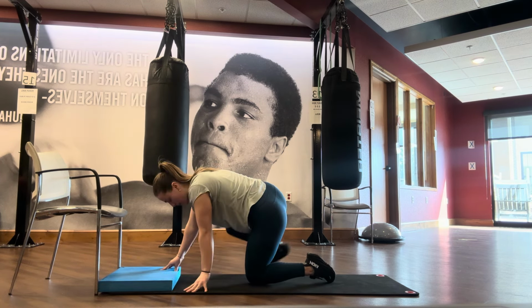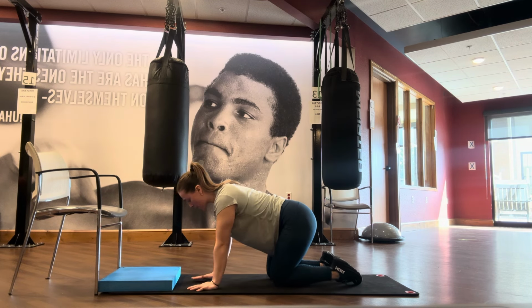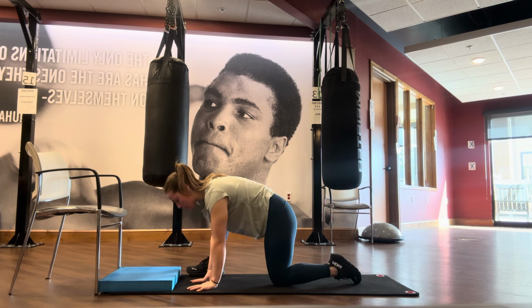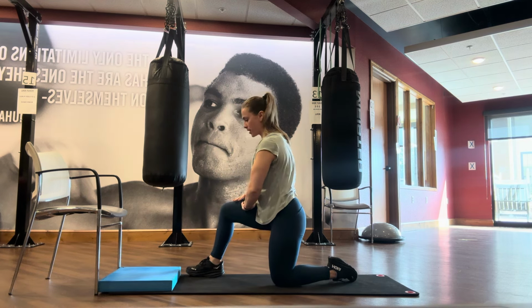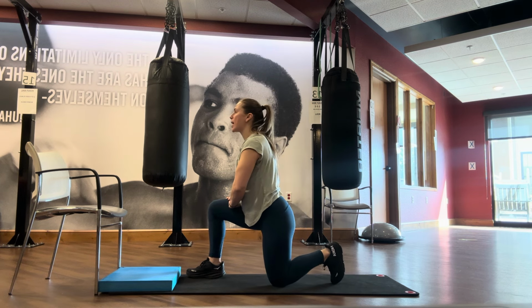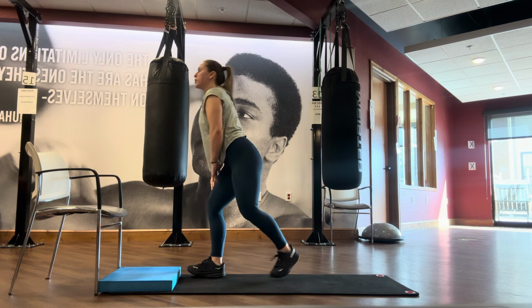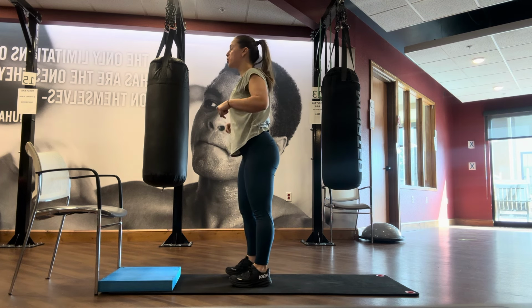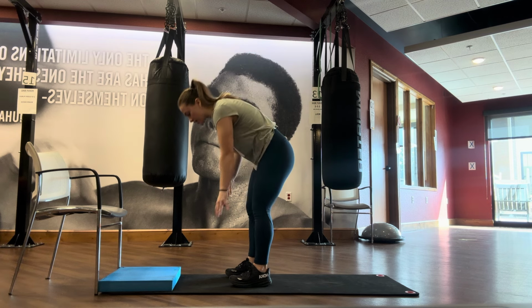All right, I want you to try that 3 more times, starting in that quadruped. On all 4s, bringing one knee up in front, the strongest one that you have. Bringing our hands to our femur and our thigh, tucking that back toe under, pushing off that front leg, standing tall. Really push off that front leg through the floor and standing up. Good. All right, back to the ground we go.